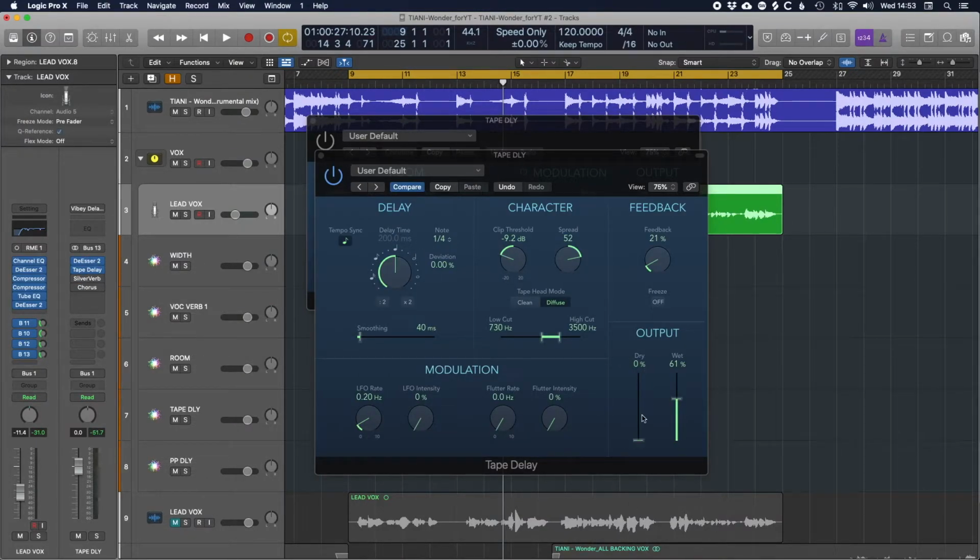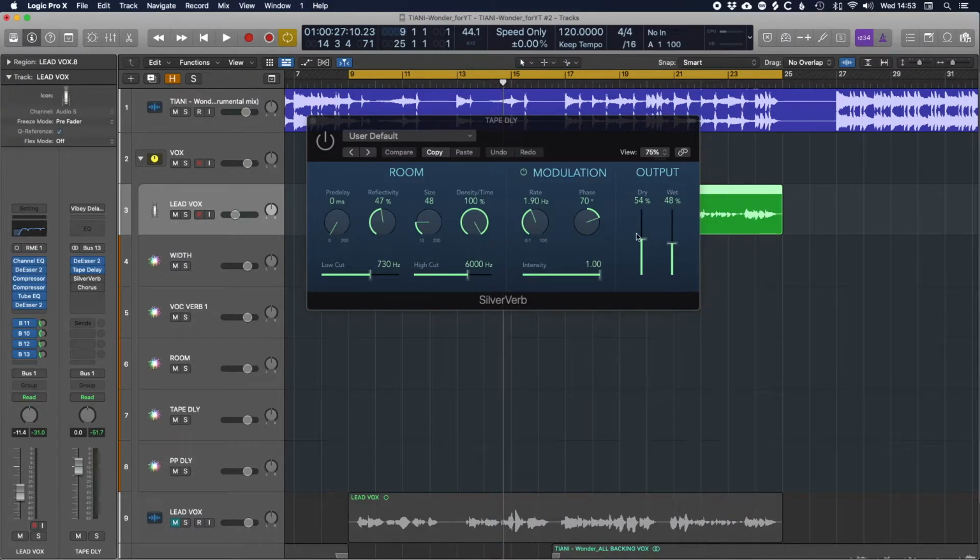We've got no dry signal coming into the tape delay from the original vocal track. This is just the wet delay track. And then 50% of this now is going to be 50% of the delay and 50% reverb from this new reverb plugin. So what that's going to do is just kind of blur that delay a bit and push it back into the space so that we're not hearing it quite so clearly, because I feel like it's kind of getting in the way of the vocal a touch. So let's turn that on and take a listen to what that does.